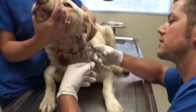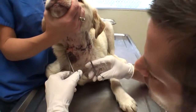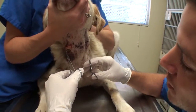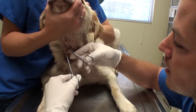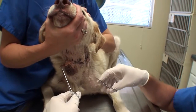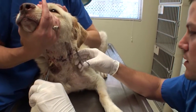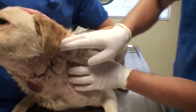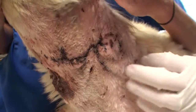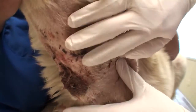It has been 4 days since we did his surgery, and I am pulling his drain tube out. It's still dripping a little bit, but not much anymore. So I'm going to pull it out so those holes can heal up, and he's actually doing really good. I get this one little stitch, and this is going to be kind of gross if you're squeamish. There it goes. You can see all these little scabs look a lot better than they did. They're slowly healing up, and I think this is all going to hold pretty well down here.